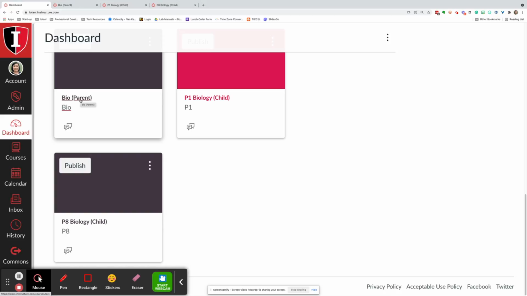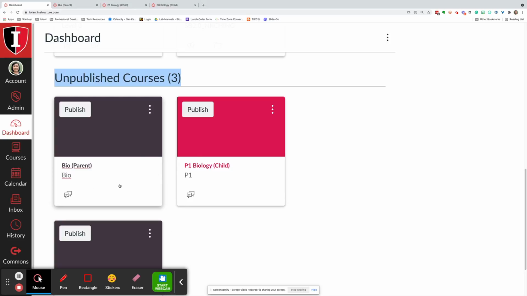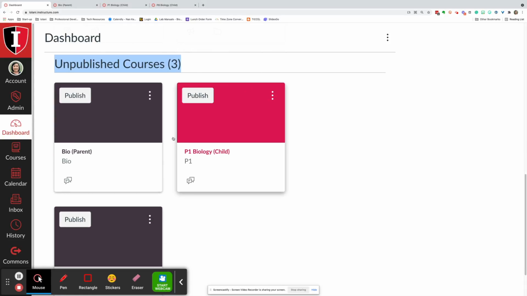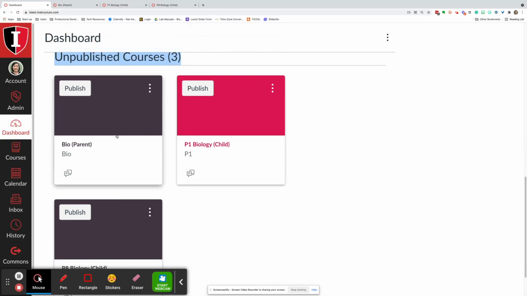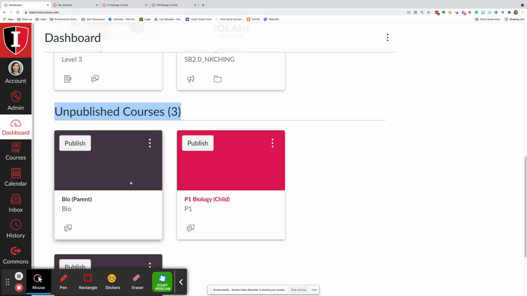So the first thing you want to do is go into the parent course, and the important thing here is that all of these courses have to be unpublished to start. If you have any courses that are published already, it's not going to work. So if you already have information that you published from a course, you can copy it over, but you wouldn't be able to use that as your parent course. Okay, reach out to me if you have questions about that.